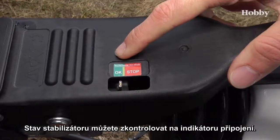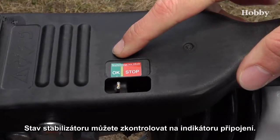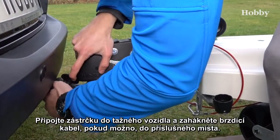You can check the stabilizer on the friction lining wear indicator. Connect the electric power to the tow car and hitch the contact braking cable, if available, into the provided eyelet.